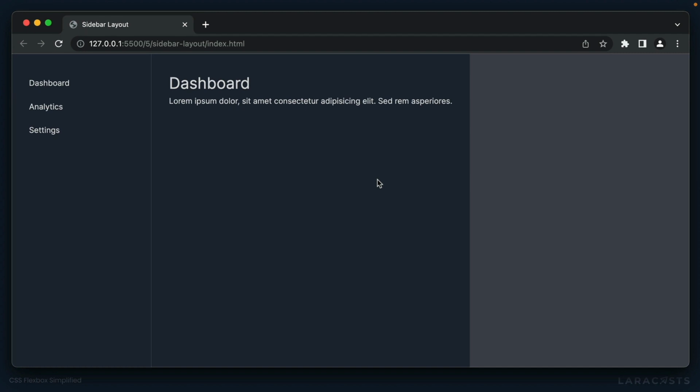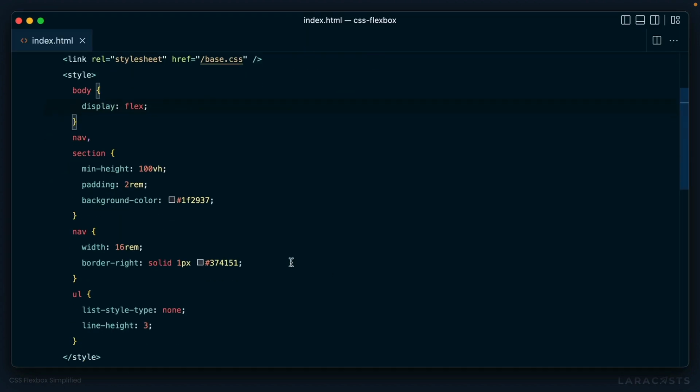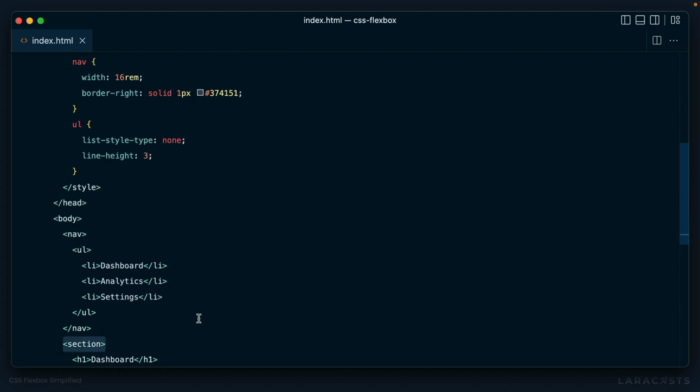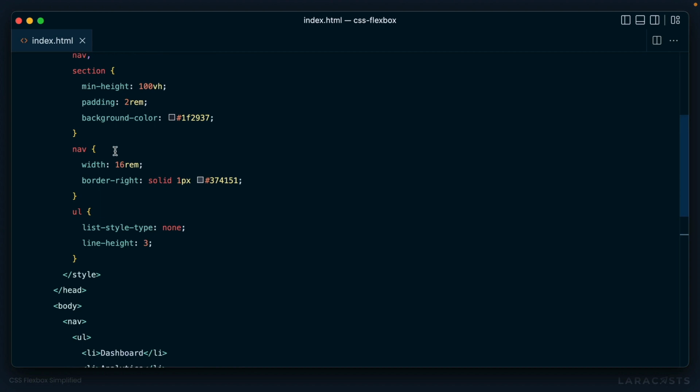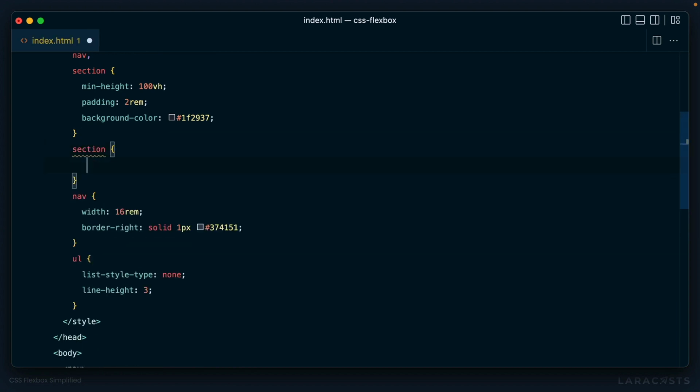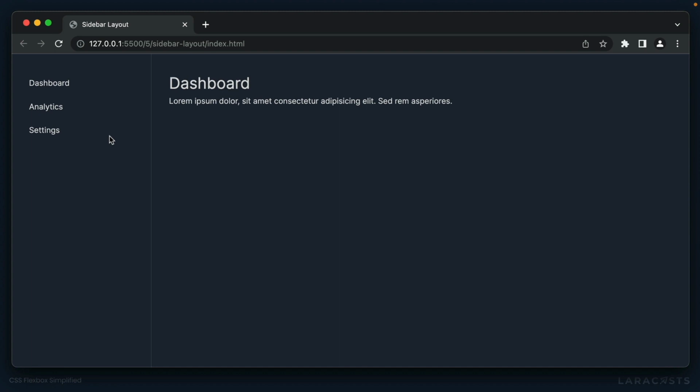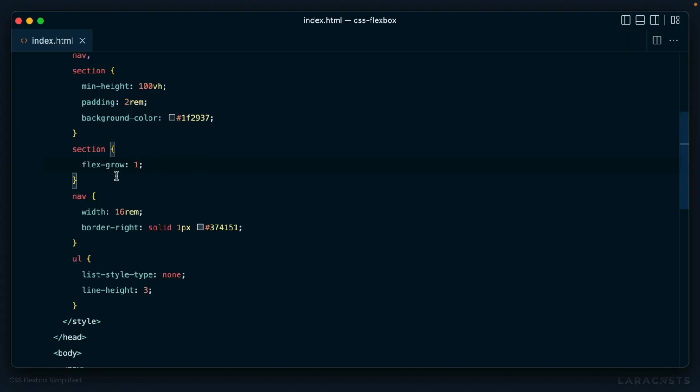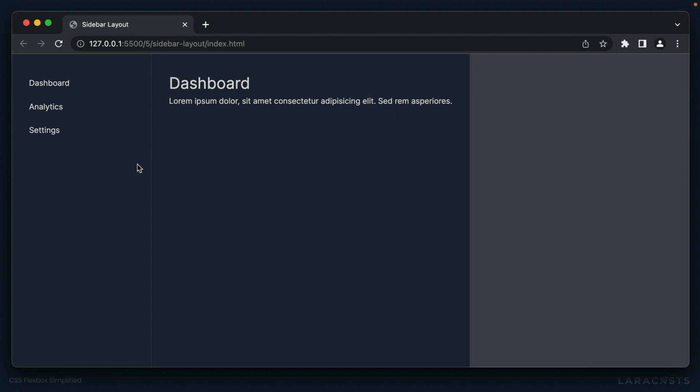How do we do that? We can't assign it a fixed width because it needs to be responsive to different screen sizes. There's a property for that in Flexbox. Let's see. We want the section element to expand and occupy the leftover space, so we can select section and use the property flex grow. Now this is a property that takes in numbers as values. We can set this to 1. Let's see. Now we get exactly what we want. If we set flex grow to 0, it doesn't grow, meaning it occupies only as much space as required. So if you don't specify flex grow, the value is 0 by default.